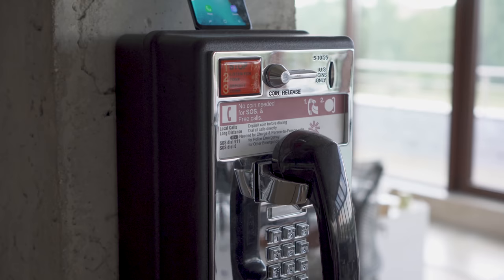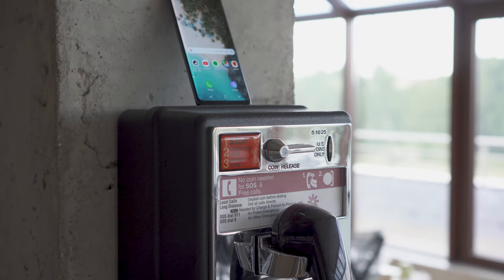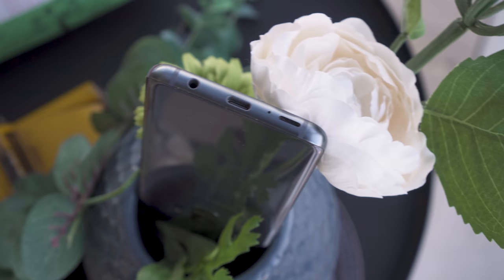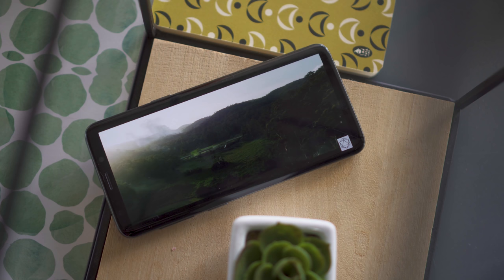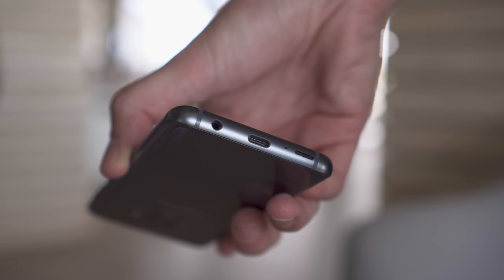Friends have told me that the sound quality during a call is worse than from previous phones I've used — namely the Mate 10 Pro and the OnePlus 5. The S9 tends to sound better when I call someone over 4G, but using it as a regular phone means the sound quality will take a hit. However, all of this might be due to the unit itself. If I had to give one reason I really wouldn't want to give up the S9, it's the speakers. They're really loud, the sound is rich, and they even have some bass. They're good enough that I don't need to hunt for a Bluetooth speaker and they're routinely a lifesaver at get-togethers.